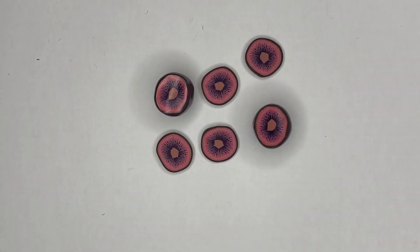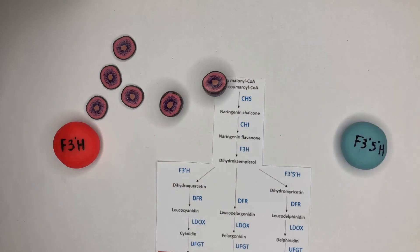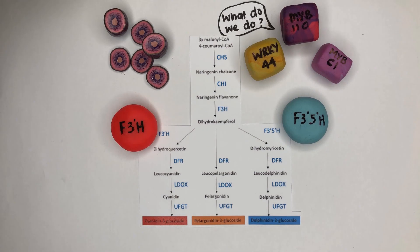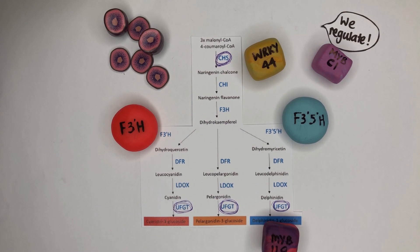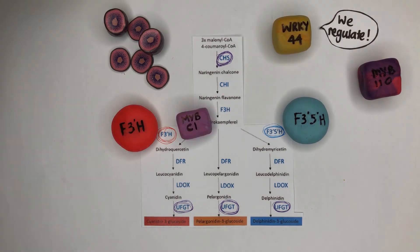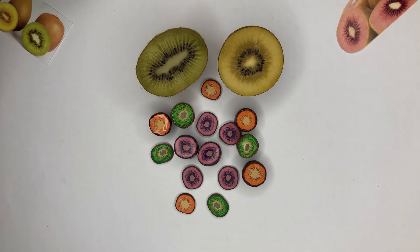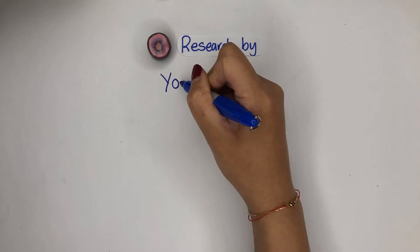My research was to study the reason why this certain type of kiwifruit is purple. We found out that these purple kiwifruit have a lot of red and blue anthocyanins in their skin and flesh, which gives the dark purple look — meaning both the red and blue-making enzymes are present and actively working. We then found out that the making of anthocyanin is carefully regulated by another group of enzymes called transcription factors. One called MIP110 is responsible for activating the core pathway, while the other two called MIPC1 and WorkE44 are responsible for activating the red and blue branches of the anthocyanin pathway. This helped us understand more about where the purpleness comes from and how it is regulated. The more we understand, the more we can breed towards better kiwifruit with fun colours and increased nutritional benefits.